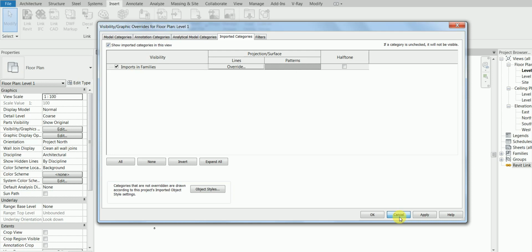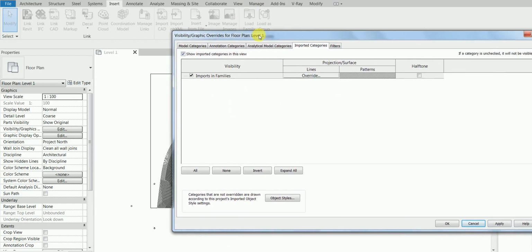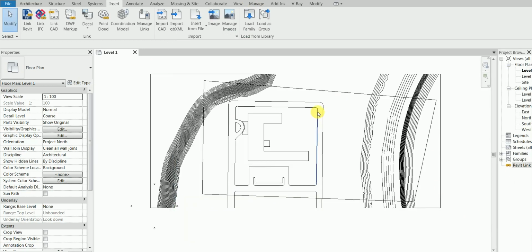Okay, I hope you got the question I'm trying to ask. I inserted or imported this link. I exploded it. Then after I explode, I saved it. Let's suppose I saved. Now I said, John, I want to change the color. What do I do? Okay, so this is the story.